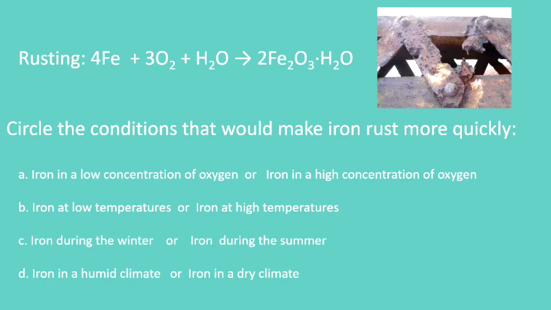Now let's go ahead and practice what we've learned. We're going to do that with the example of rusting. Rusting is when we have the metal iron combined with oxygen and water to make this guy over here. Looks like a big scary formula, just remember that's our rust. So we're forming rust. And over on the right we see a picture of a bridge support that's rusted in the presence of oxygen and water. And so this really matters. How quickly our metal rusts determines how long we can use things like our bridges or locks that are made of iron. And in this question, we're going to circle the conditions that would make iron rust more quickly. Go ahead and pause the video and see if you can guess, based on our discussion, which one of these would increase the rate of rusting.